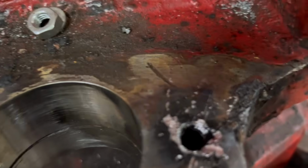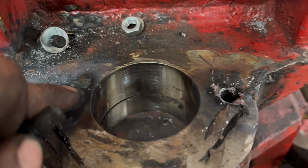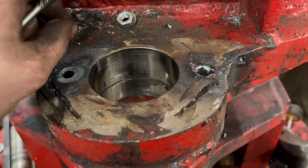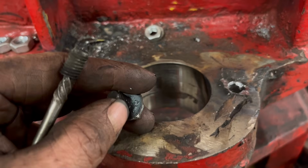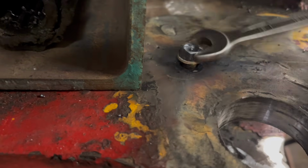So that's it. I'll countersink that a little bit, clean it up, and then I can reuse them. So the old weld on a nut and weld on a washer and nut trick has worked again. It's coming out now, is that one.